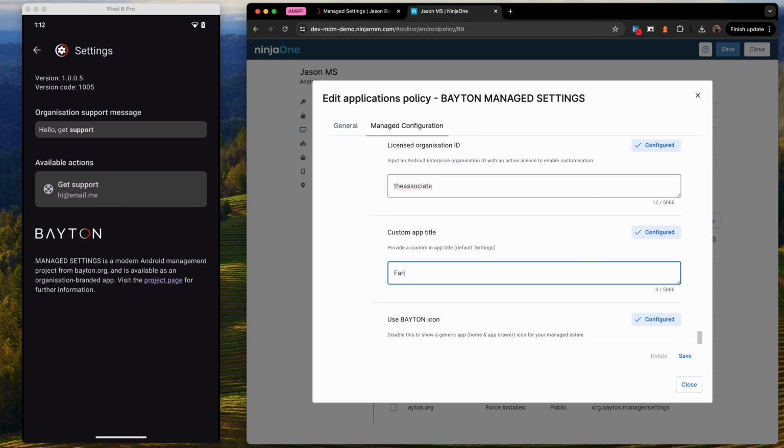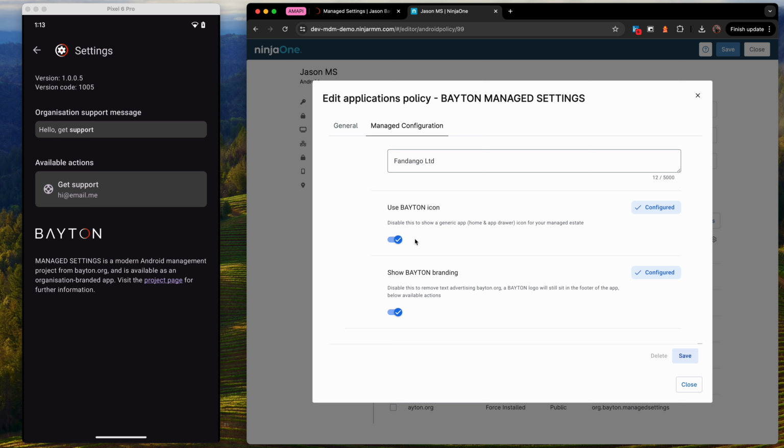So I can add a custom app title, and then I'll save that, and while it's updating, hopefully on the left hand side we'll carry on. Then I can use either the default icon that you see here with a swirl, or there's a more generic icon that is just a settings icon with a little orange flare if that's preferable for visual aesthetic. And then finally, the bait and branding, which is this over here.